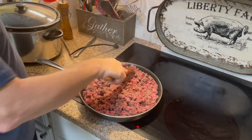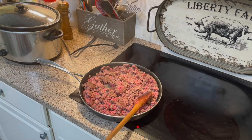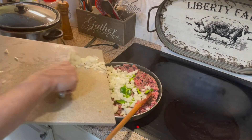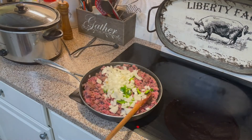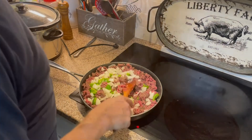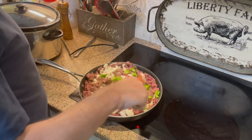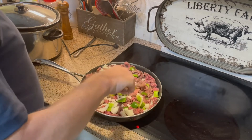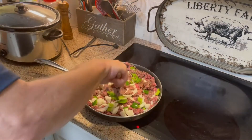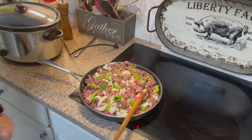We've been browning for about five to seven minutes and it's coming together nicely, not quite all the way there but browning well. We're now going to add onions and green peppers — green peppers are completely optional. I wouldn't call onions optional because they're great in chili, but you could just go with green chilies if you don't like onions. We like both, so we're going with both tonight. We also sometimes use colored peppers. That was about half a large green pepper and one and a half smaller onions. Going to sauté these a bit, then add everything to the crock pot and start adding seasoning.